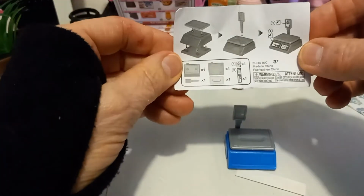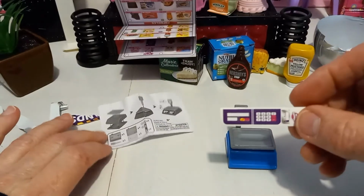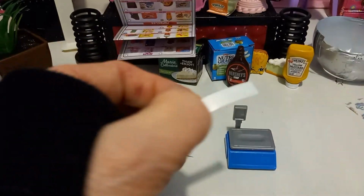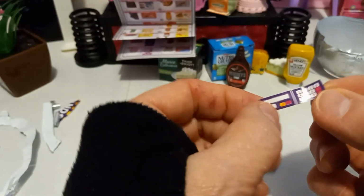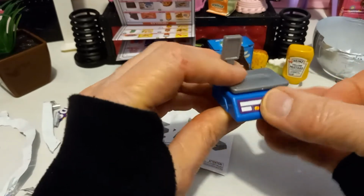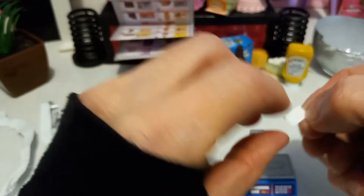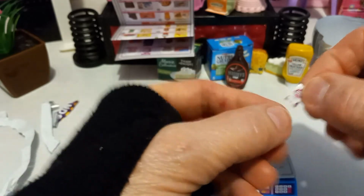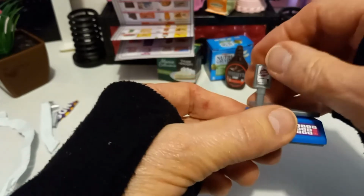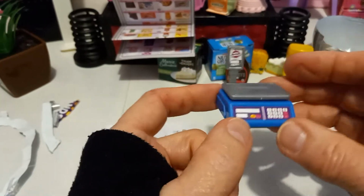And then put the stickers on it. So let's see. There's the stickers. It took me a minute, but I got the sticker ready. So the sticker goes here. And then there's another sticker. Okay. I got the other sticker off finally. It took me a while. So it goes on this little thing here. Right here. Oops. Okay. And it's a little scale for the food.